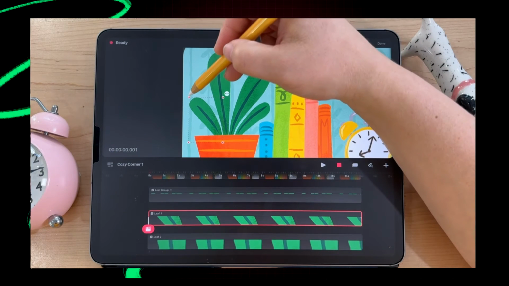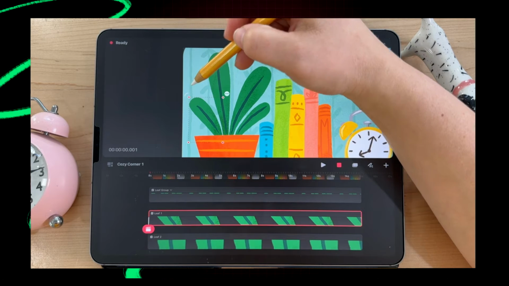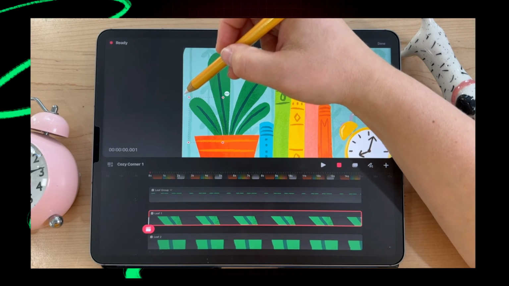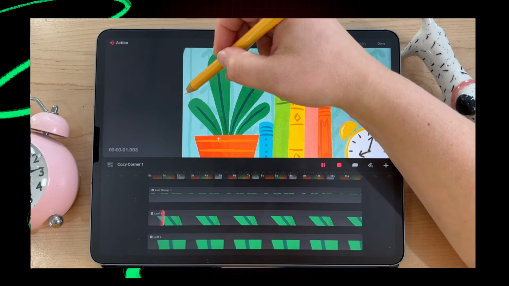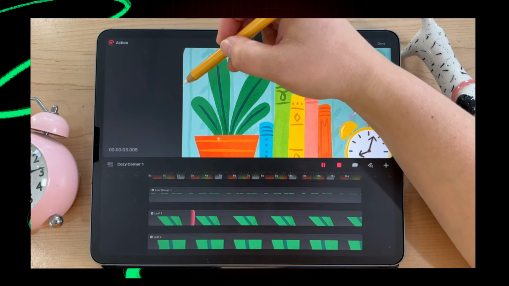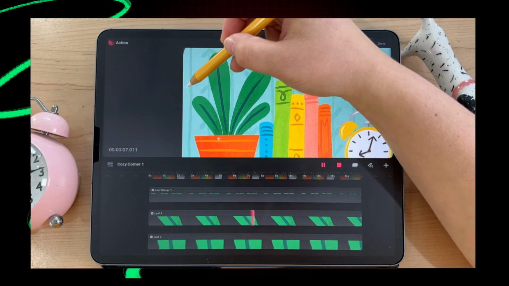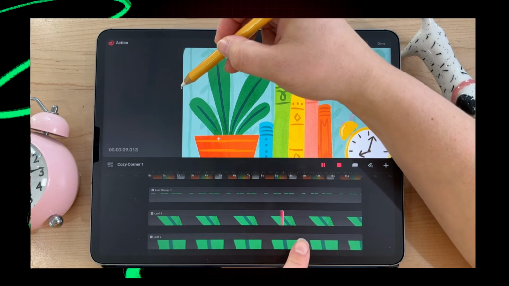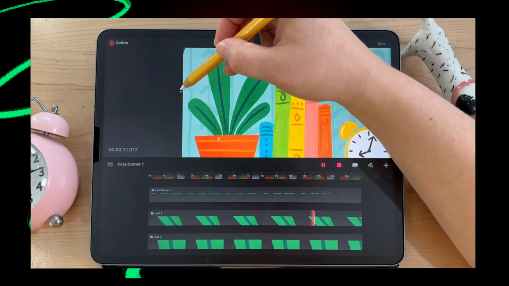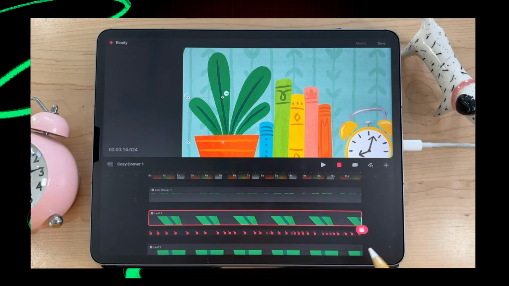So I'll tap this node here, grab the little rotate node, the little curved line, and then just do little motions like this. And you can see down here, it's going all the way across. We're just going to keep drawing little circles like this until it gets to the end.